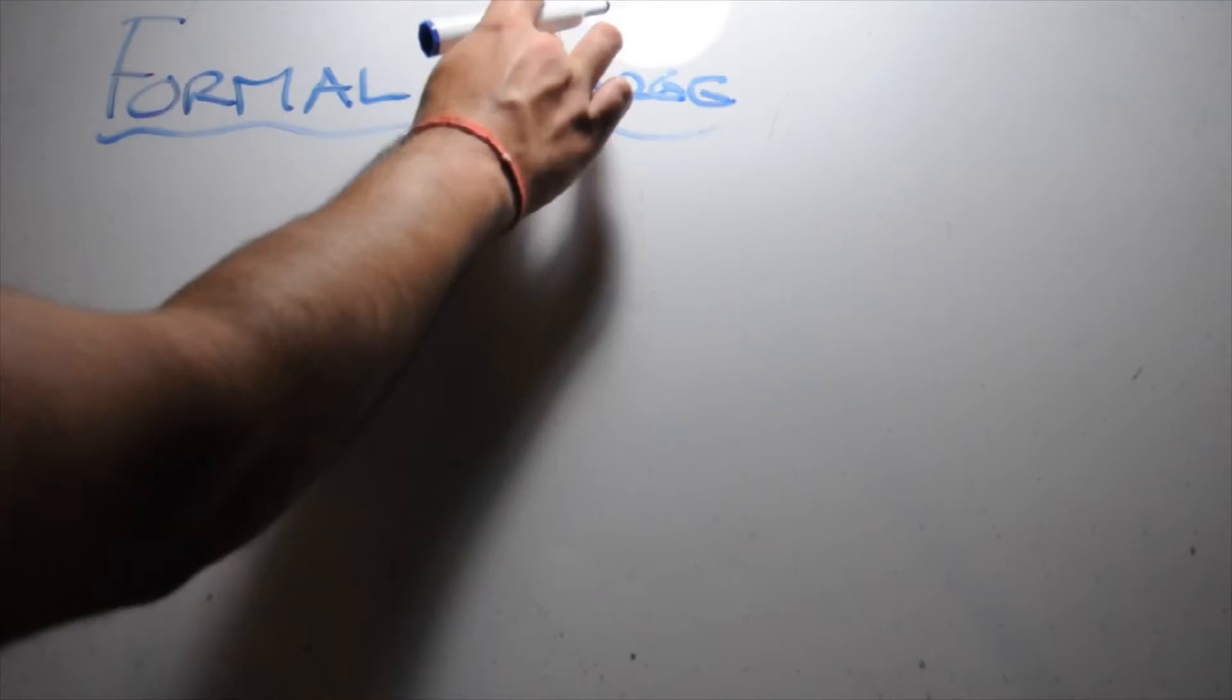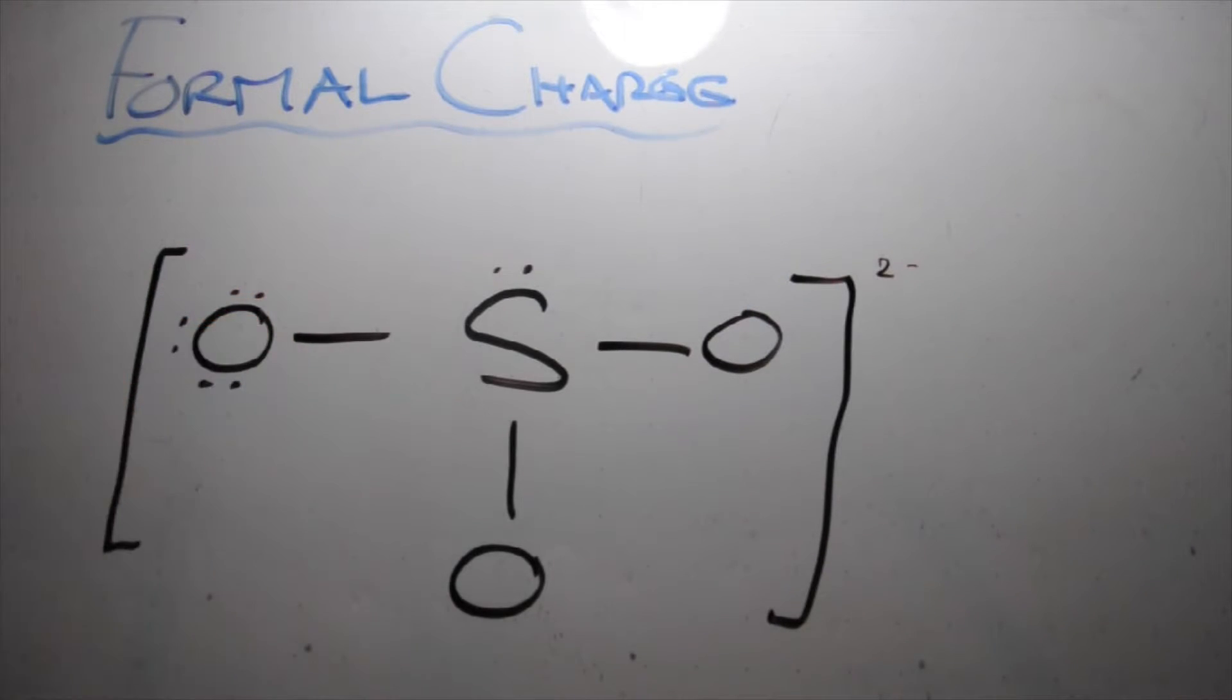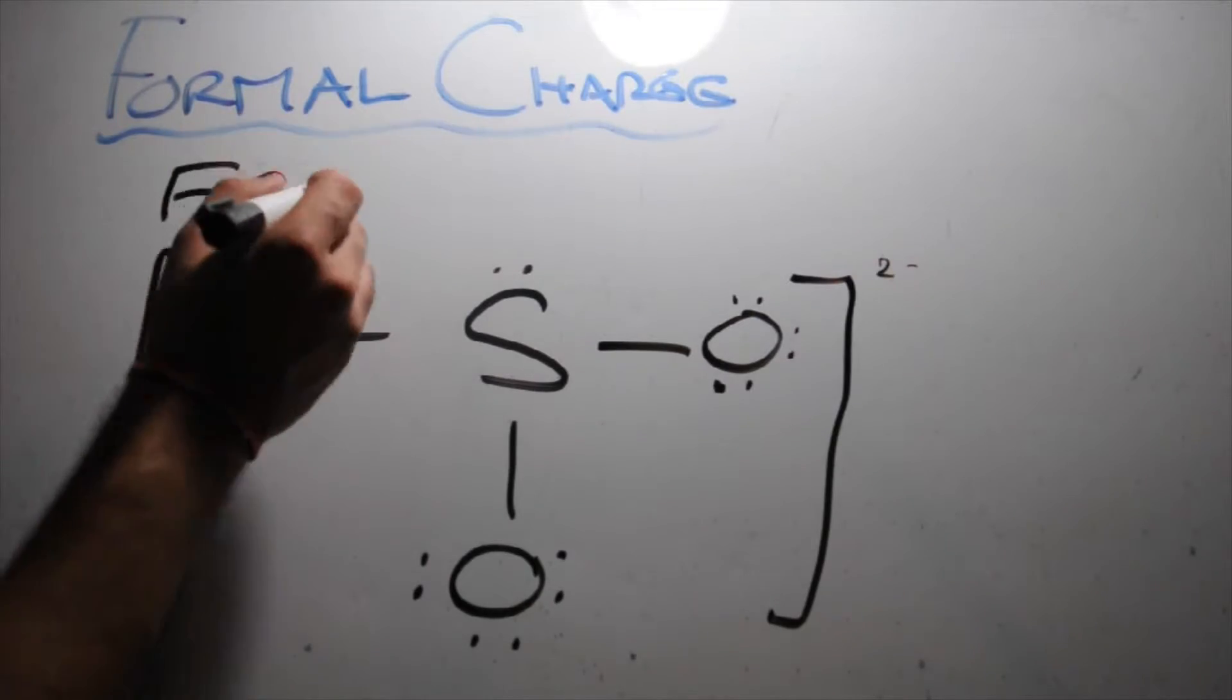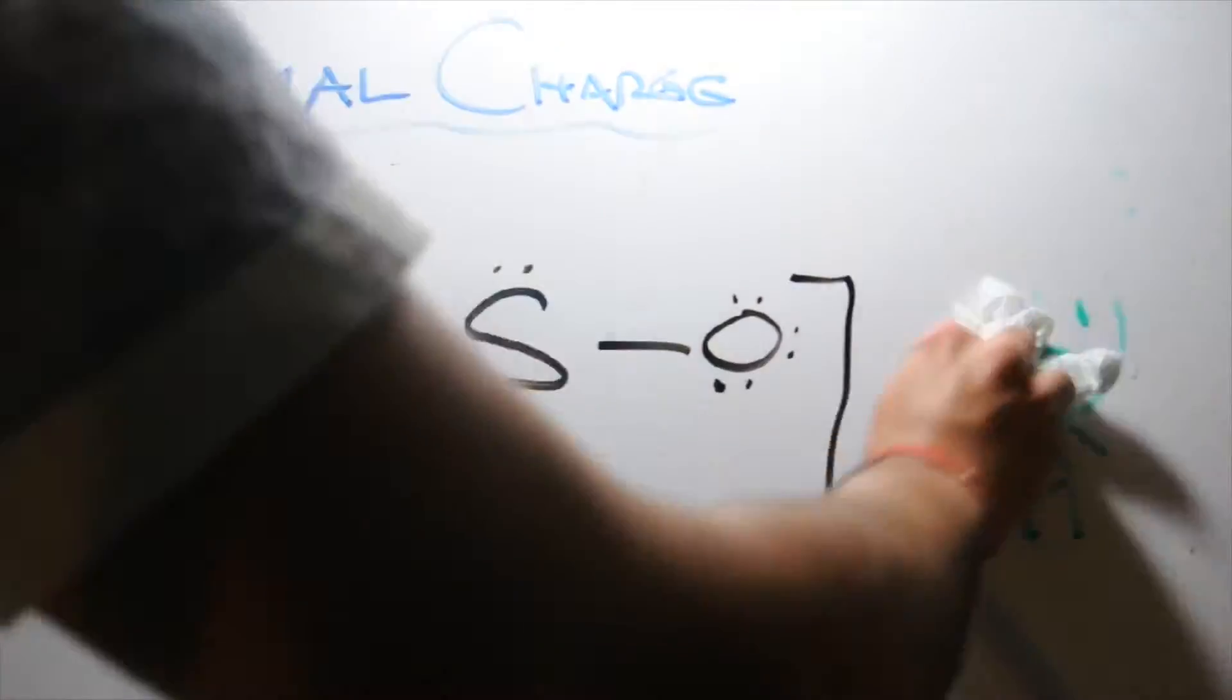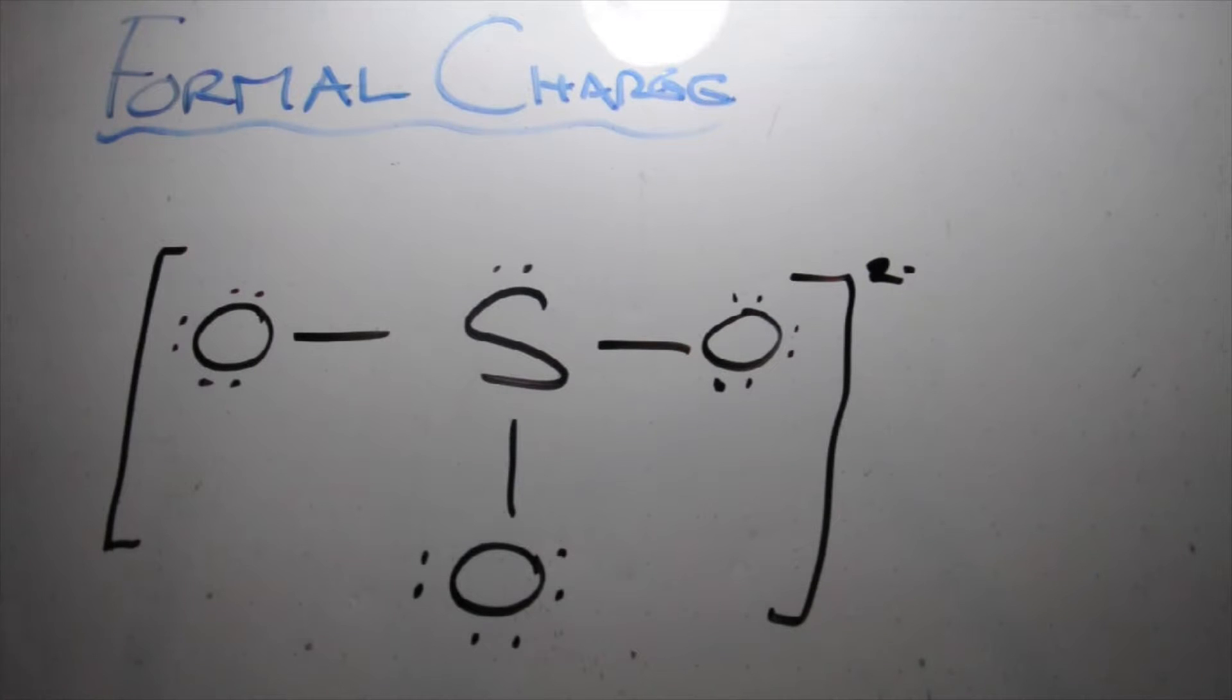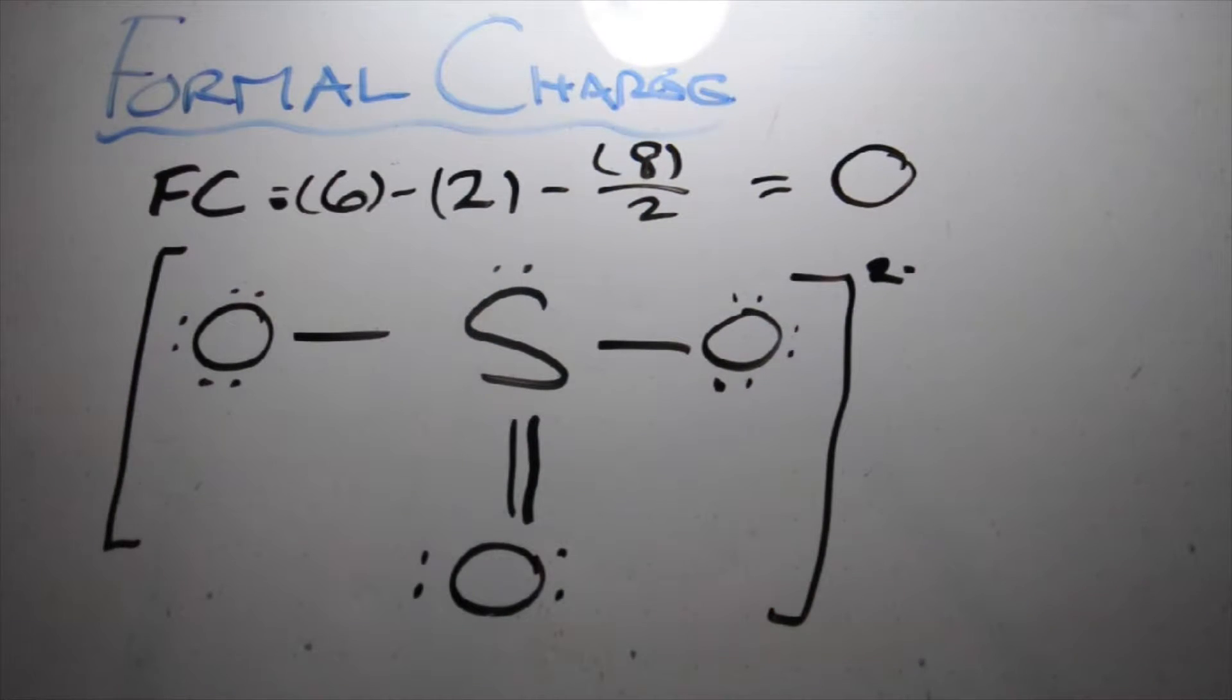Let's take a look at sulfur. Sulfur has six valence electrons, and in this diagram we can see it has two electrons that are in a lone pair, as well as six electrons that are bonded to other oxygens. So you take six, you subtract two, and subtract half of six, which is three, to get one. And this is not good because sulfur should have a formal charge of zero. The solution to this problem is simple. You simply have to double bond one of the oxygens to sulfur. So now sulfur actually has ten electrons around it, but that's okay because sulfur is an exception to the octet rule. If you try and calculate the formal charge now, we can see that it's six minus two minus eight over two, which is four. So six minus two minus four gives us zero. Perfect.